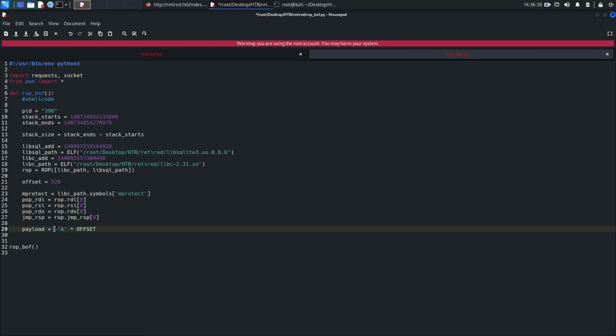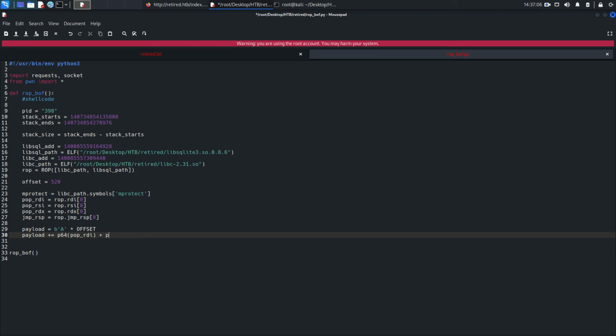So next thing is payload, and add to it, converting with p64, then pop_rdi, plus p64 stack_starts.